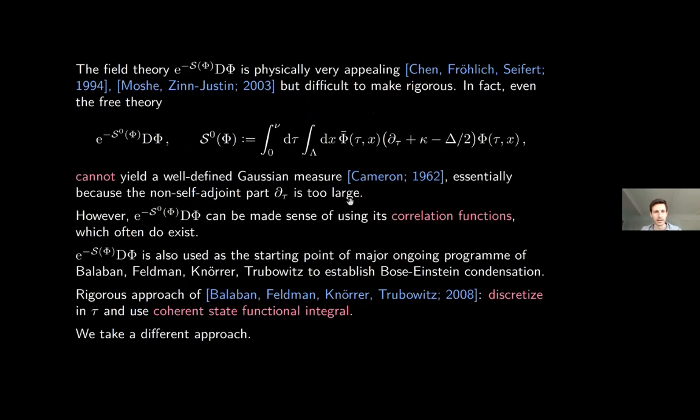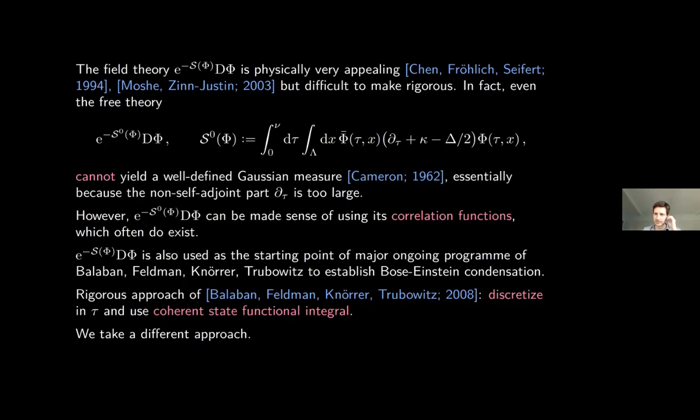And in fact, it's not so easy to make this thing rigorous. So even the free theory, taken literally, makes no sense. And it's not that it makes no sense because we are too stupid to make sense of it, and we, as in mankind, it actually cannot make sense. So this thing, you can define it, you can discretize your space-time cube. It makes eminent sense. You can try to take the continuum limit, and this will never converge to a measure.